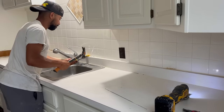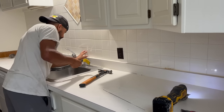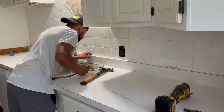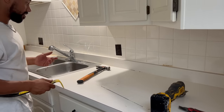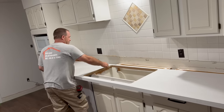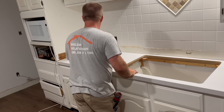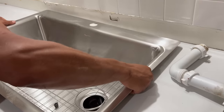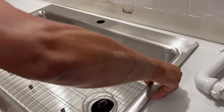We removed the old countertops and even pulled the back lip off — that is such a dated way to do countertops. We replaced it with a piece of trim because our goal is to put a new backsplash in potentially this winter, so we just had to give it the best put-together we could and make everything functional. I went with a countertop color that resembled stone to go with that farmhouse or cottage look.